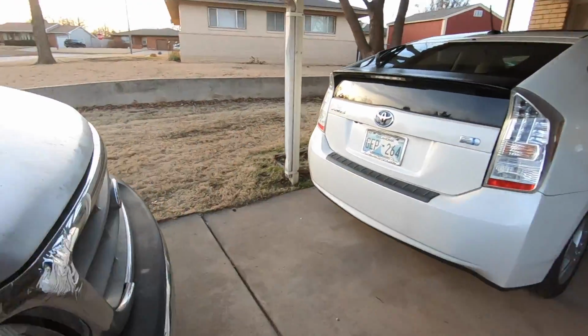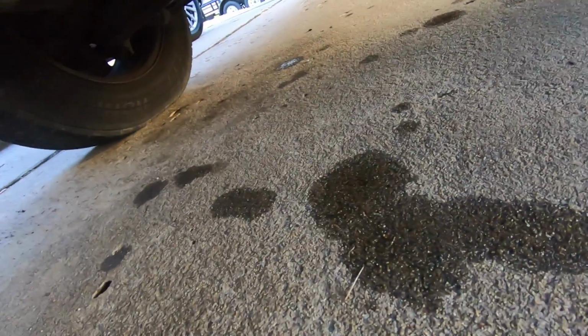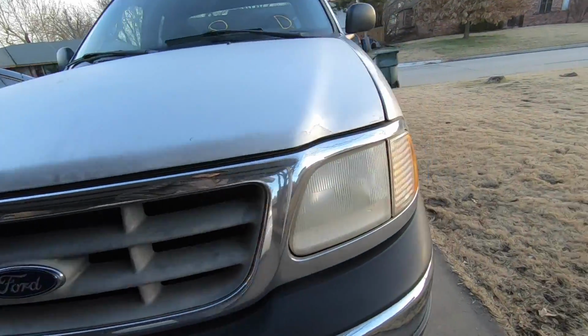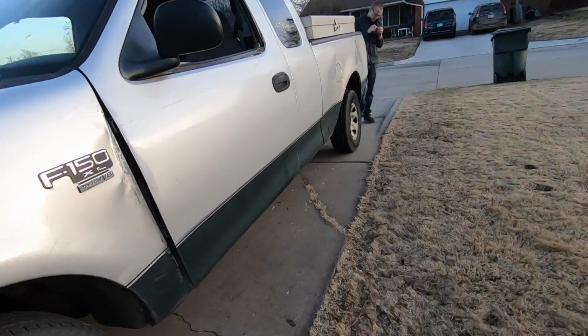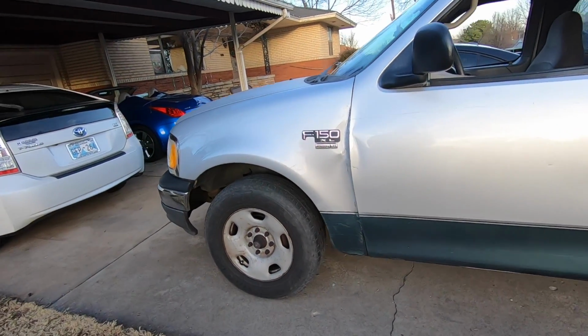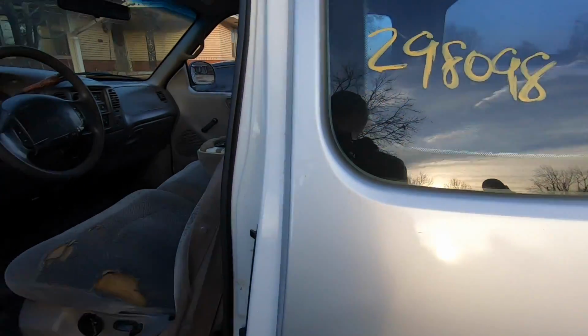Show you underneath. It's not a big deal. It had almost no oil in it, but we put some oil in it. Look at this. It is dripping oil everywhere. The oil, even though you can't see probably, is coming from the oil filter housing, and it looks to me like it's coming from the actual sending unit, the oil pressure sending unit. The oil pressure switch is leaking, which is a pretty common thing, especially on something with 300,000 miles.